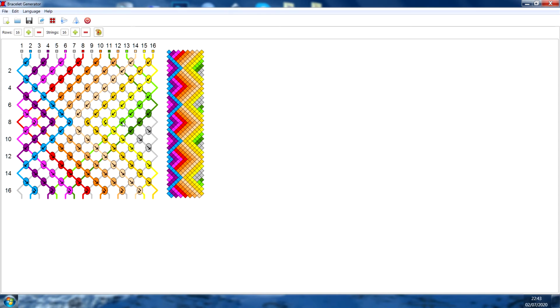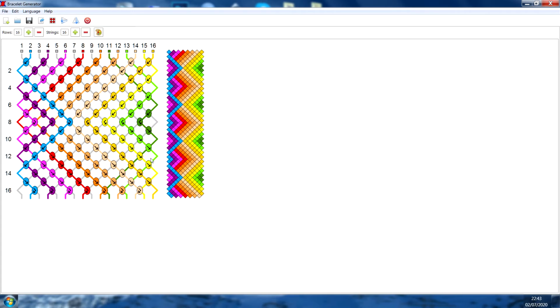Now I will do the same with this green one. I will create this backward forward knot. That's amazing, and as you can see it's coming into the right place. And then the same with this darker green, and also that's coming next to this orange, and you see on the top that it is next to this orange.